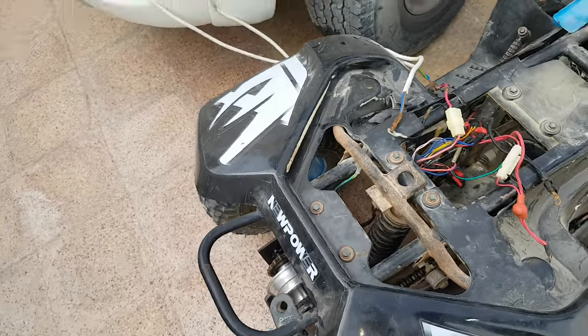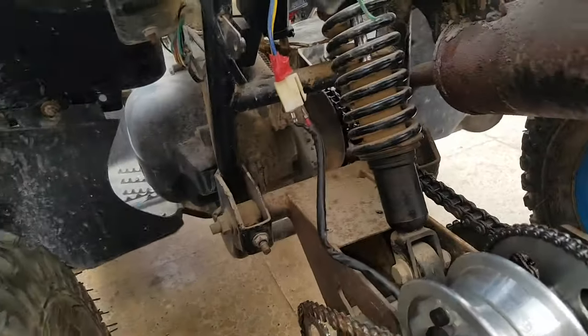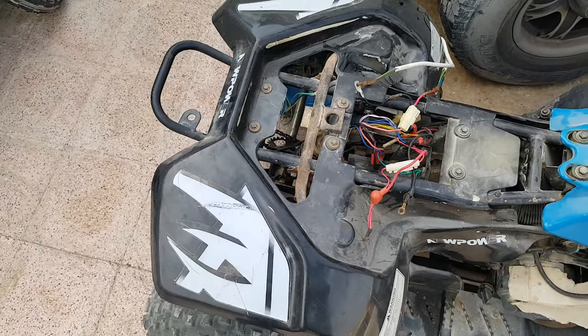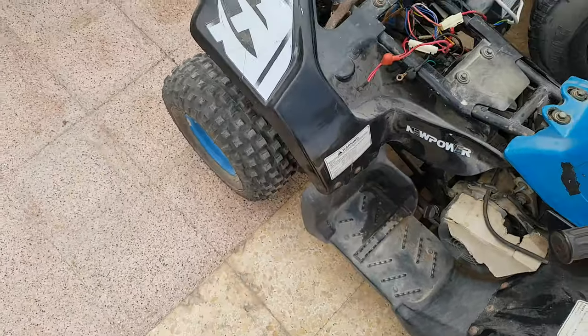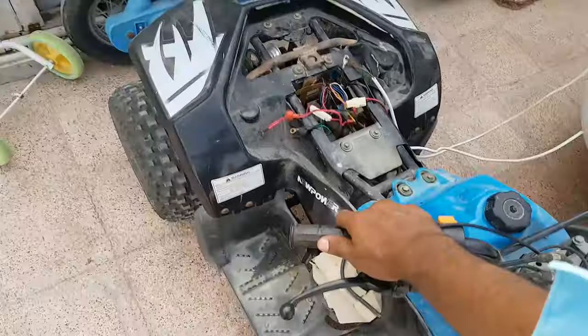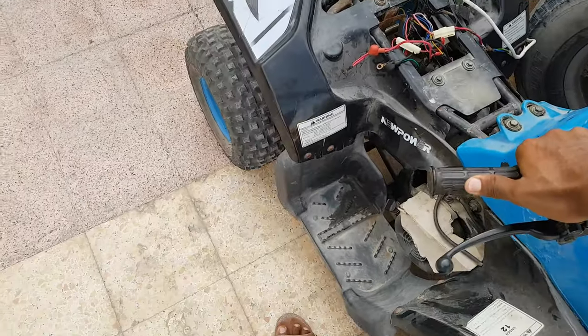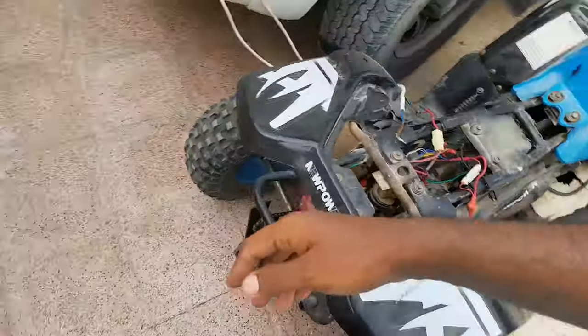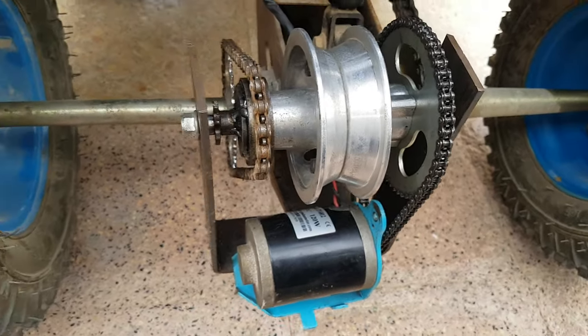This is the forward moving. Everything is fine on this side. Come on, let's just push it. I'm just pushing it and no. So I should find some other option over here.